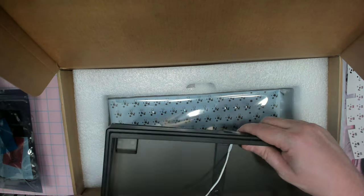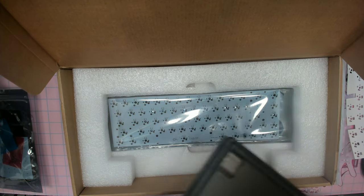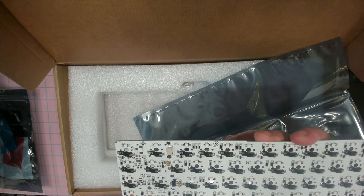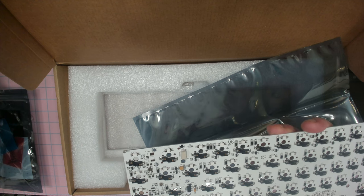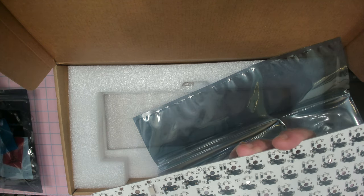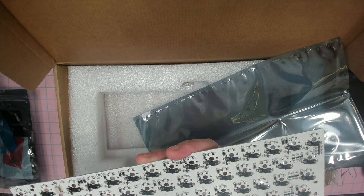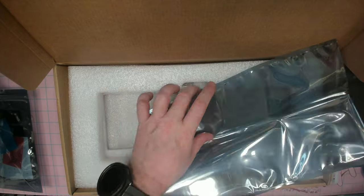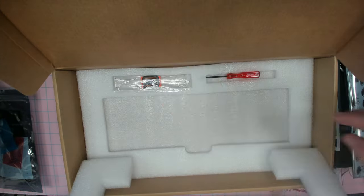Now you can see the daughter board is actually already installed, and there's our JST connector to get to the PCB. A good thing to do is make sure that you don't see any issues with solder or any hot swap sockets that might be lifted off, or any SMD component that might be lifted off for that matter. All right, so the PCB is looking good. I'm going to go ahead and put it back in its anti-static bag.